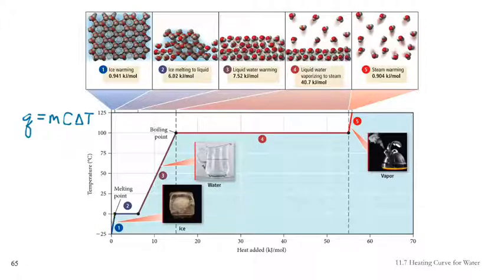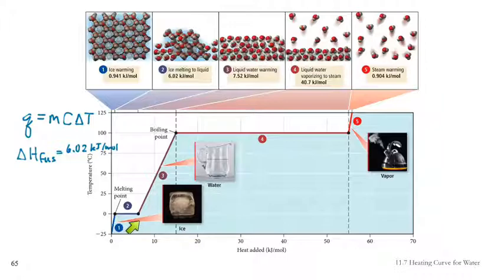Once it gets to 0 degrees Celsius, the melting point, now you have melting or fusion going on. And so there you're going to use the heat of fusion as a conversion factor. We did an example of that with heat of vaporization. So the heat of fusion for water, if I remember correctly, is 6.02 kilojoules per mole. So if you know how many moles of water you have, you just apply this as a conversion factor. You can calculate the amount of heat needed to melt the ice.